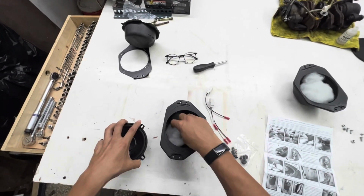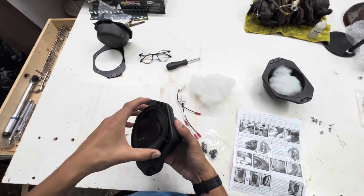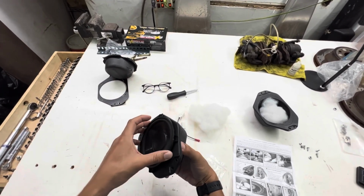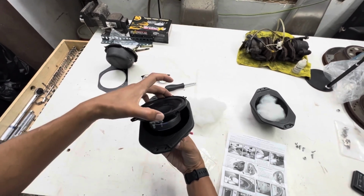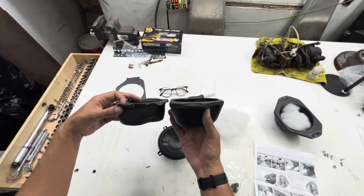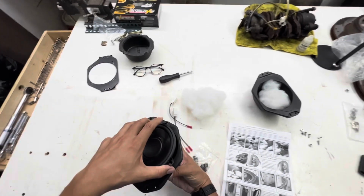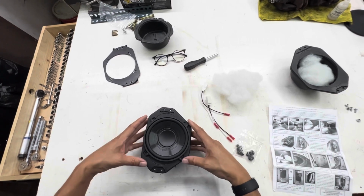So these, hopefully, yeah, nice fit. I actually probably could have gone with bigger magnets on these speakers. I got magnets that were somewhat equal to my old speakers because I was afraid that I wouldn't be able to fit them into the pods, but these pods are actually considerably deeper than the boom mat. Yeah, so there's room for bigger magnets than I have on these Polks. But the Polks sound good, so I don't have any plans on changing them.